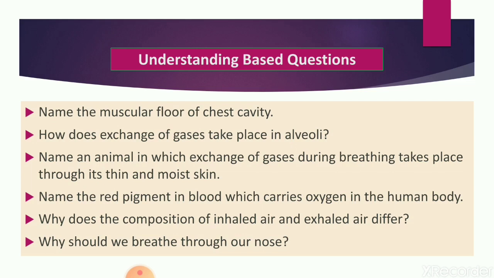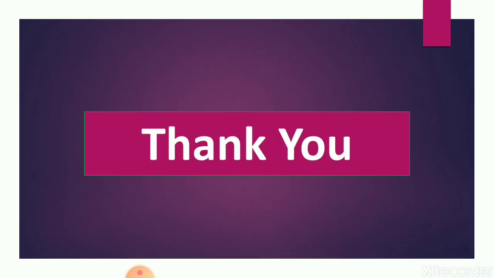Now some understanding based questions are there. First one is, name the muscular floor of the chest cavity. Then how does exchange of gases take place in alveoli? Name an animal in which exchange of gases takes place during breathing through its thin and moist skin. Then name the red pigment in blood which carries oxygen in the human body. And why does the composition of inhaled air and exhaled air differ? And why should we breathe through our nose? So try to find out the answers of these questions.